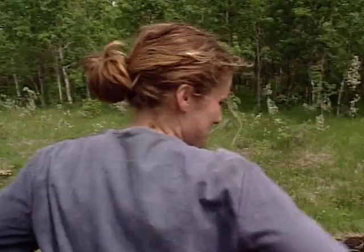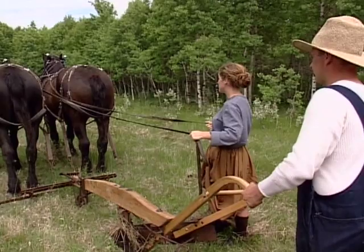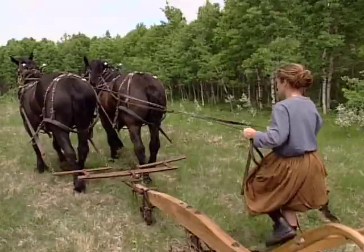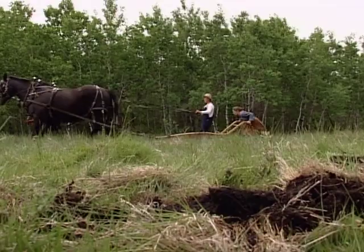I think I'm strong enough. No, my ankle's gonna get broken. Okay. All right. Duke and Diamond, go. Go, Duke and Diamond. Keep him to the right. They switch places, but Duke and Diamond won't listen to Alana. Plowing is a disappointment. Go, easy. Don't keep stopping.